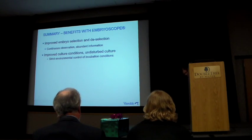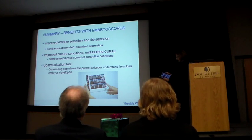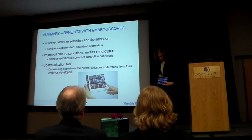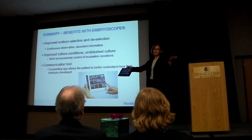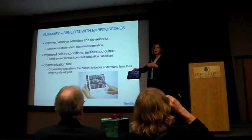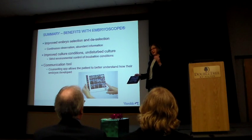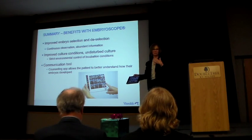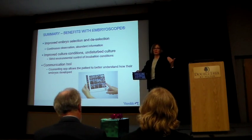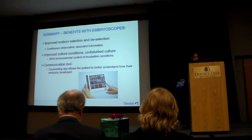And lastly, I have something to show you. If clinics want to use this communication tool that we have, you can download an app on your iPad, and it allows the patient to actually watch videos. They can go in the nurse's consult room or talk with a physician, and he can be showing them their embryos, their case, right here on the iPad. You can see when you tell a patient sometimes your embryo quality is not good or the embryos just didn't develop, I kind of think maybe those are just words. They're not to us because we use them all the time, but I wonder if the patient really has a comprehension of what we mean, and now they can see it. And if they can see it, they accept, regardless of the fate of that embryo, they accept it better. So it's a better tool for communication.